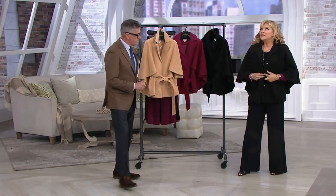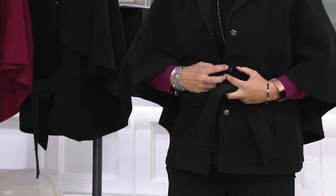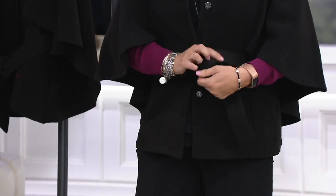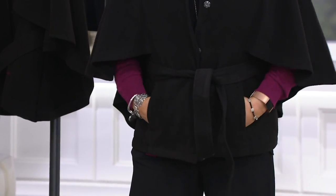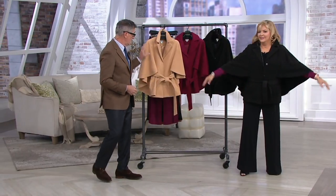It's sort of like a jacket met the perfect cape. Capes can be tricky to wear. They can travel a little bit, sort of shift to the side. They're hard to keep centered. Sometimes they look like you've thrown a tablecloth over your head if they're not beautifully cut. This is beautifully cut.